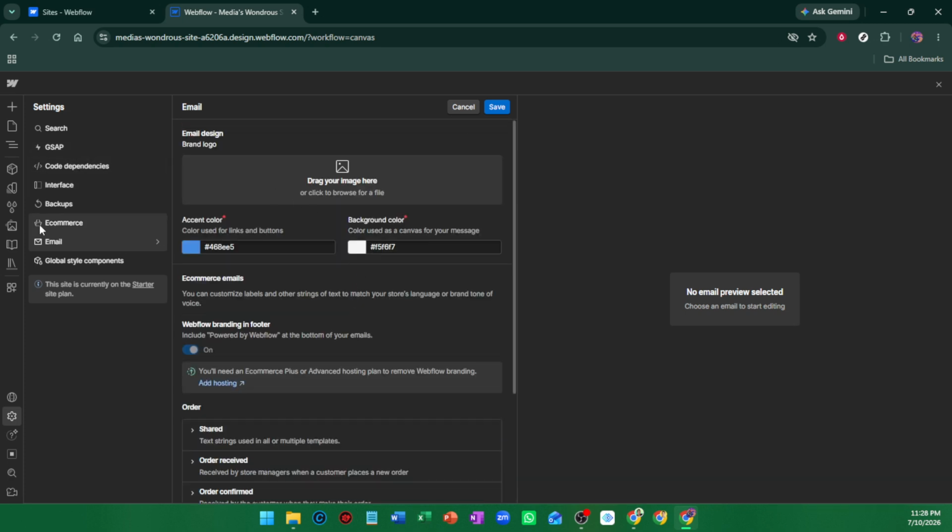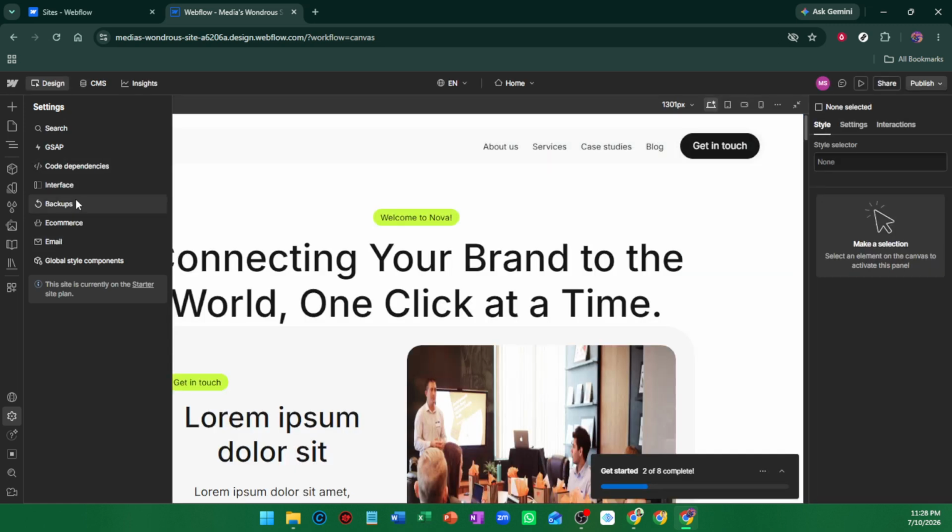Inside settings, check the email notifications section carefully. Make sure the correct email addresses are listed there. If the wrong address is entered or if an address is missing, form submissions may appear to be working, but the notification will go to the wrong inbox or nowhere useful at all. It's a simple detail, but it's one of the most common reasons people think their forms are not sending.